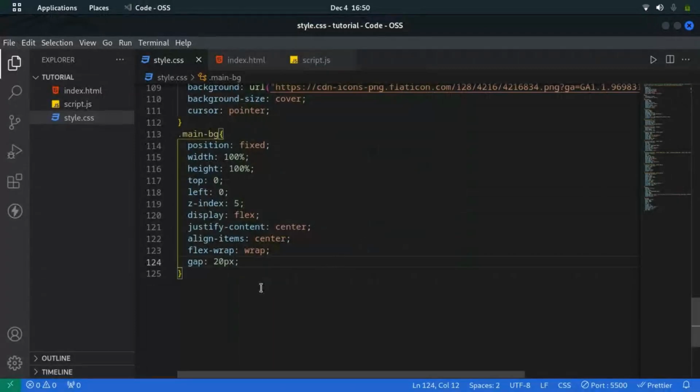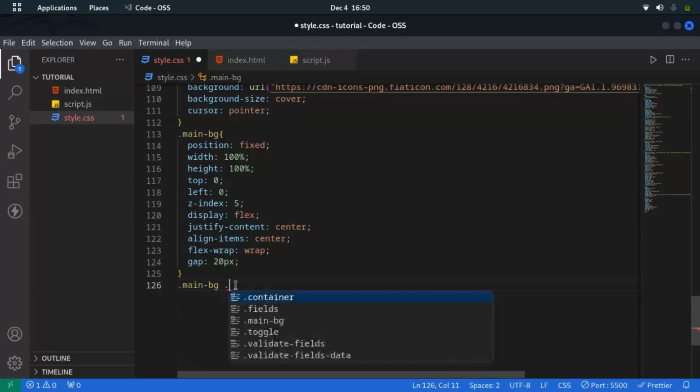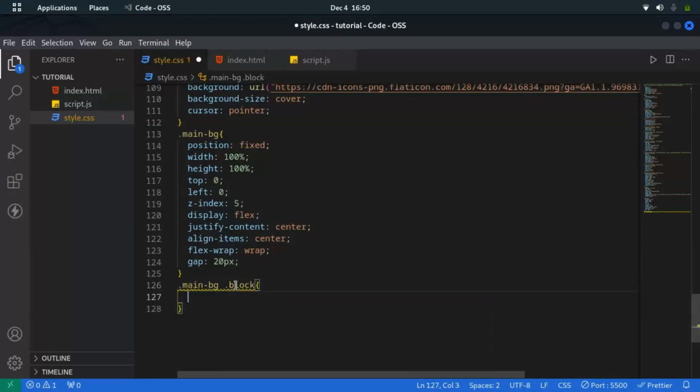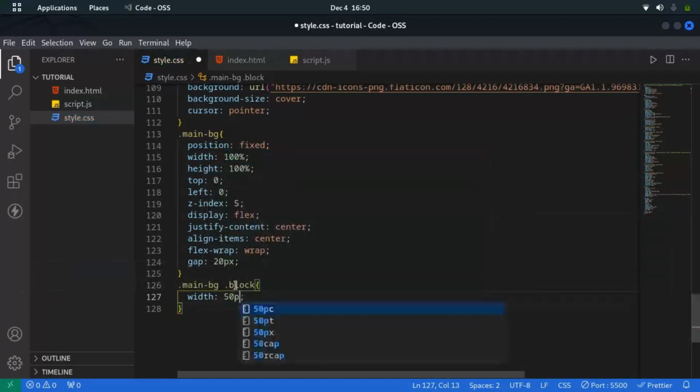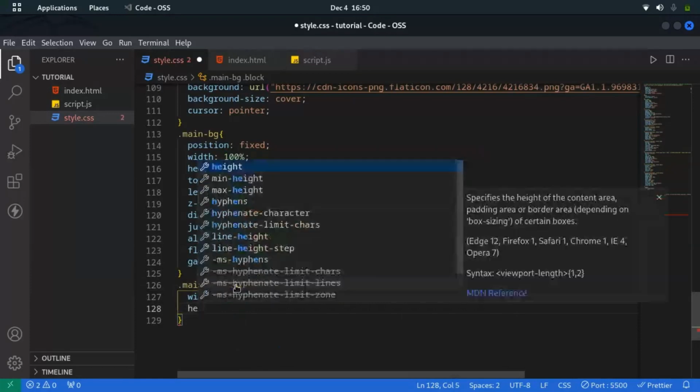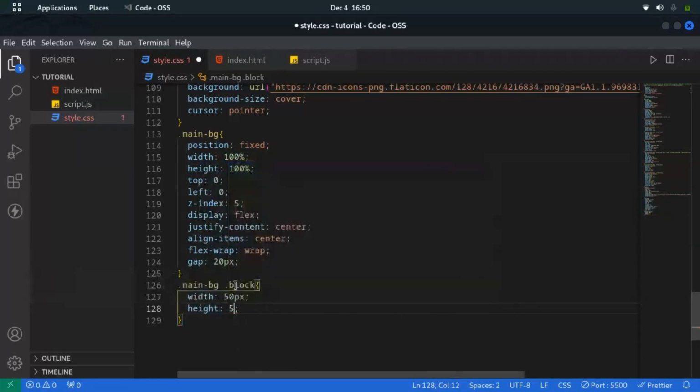So let's give this main background a class of active. If the main background has a class of, let me say, block, I want to give the block a width of 50 pixels, and a height of 50 pixels also.